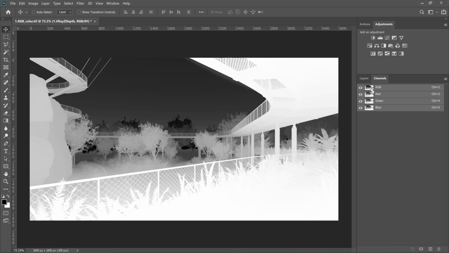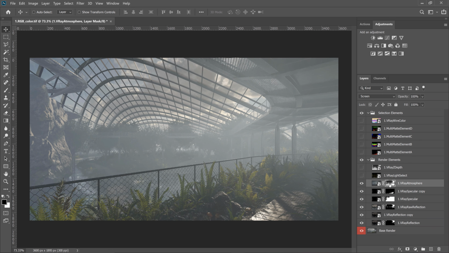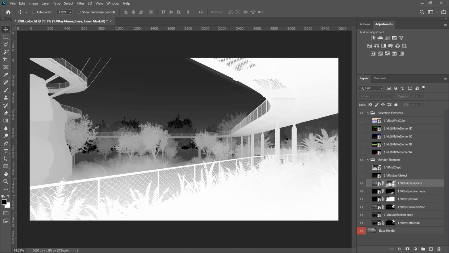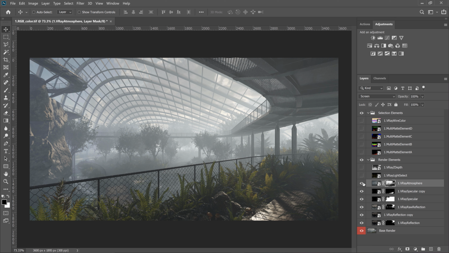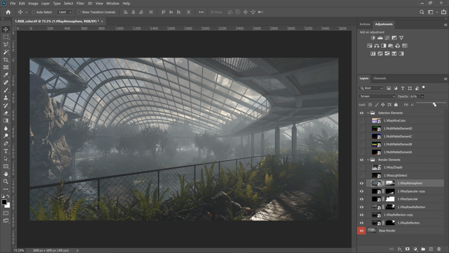Go to the channels, click with Control. We can turn off this layer. And we can click a mask. Okay, so you can see that now the layer with the fog is more intense in the foreground than in the background, and this is the opposite effect than we want. So we need to use the shortcut Ctrl plus I to invert the mask. So basically what I did here, I treated the inverted Z-depth as a mask for my fog effect. I think it's too strong though, so I decreased the intensity of it. Something like this is just fine.